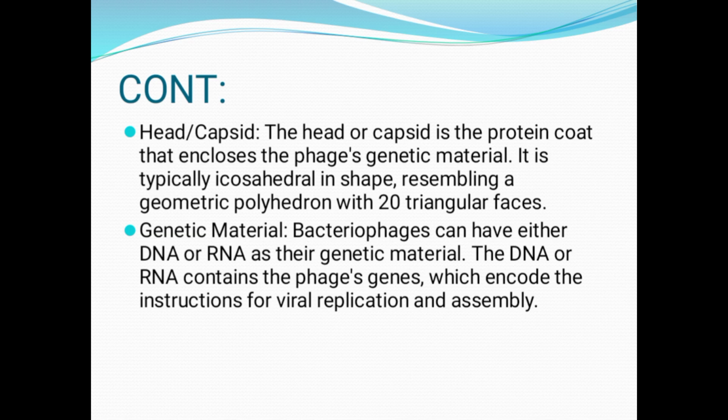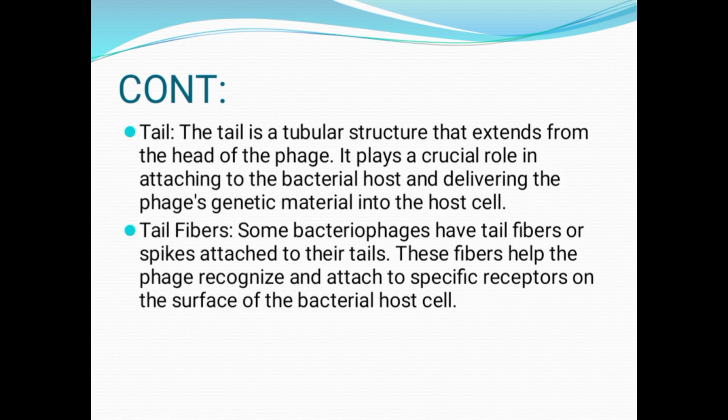Again, I said earlier that the genetic material is found inside the head. The genetic material is either DNA or RNA, and it contains the phage genes, which encode the instructions for viral replication and assembly. So the main function of the genetic material is to encode the instructions for viral replication and assembly.